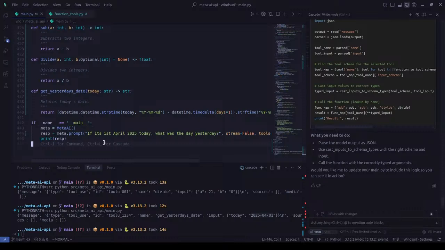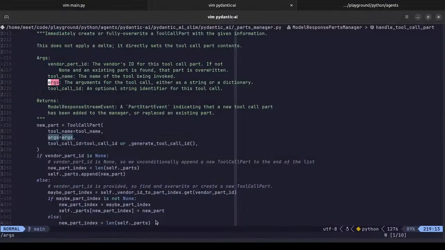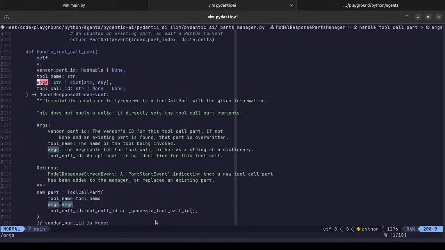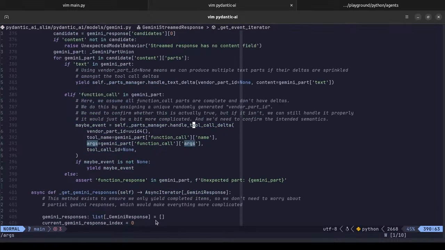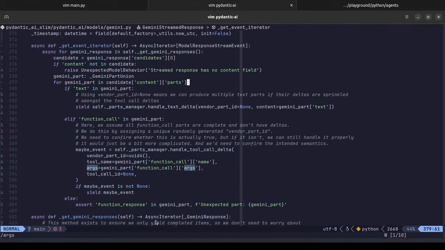We're not testing the functionality by the way, we're just asking it to decide what to call and give the input context in that case. So this is I think good enough. However, we need to check what are we actually doing in this function call in the Gemini part.